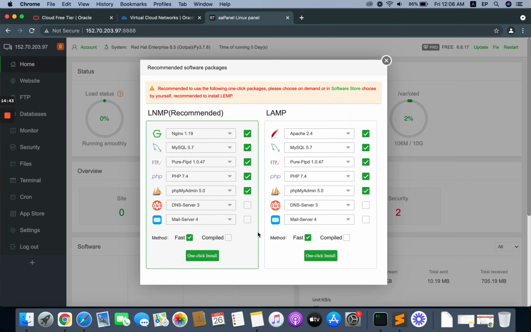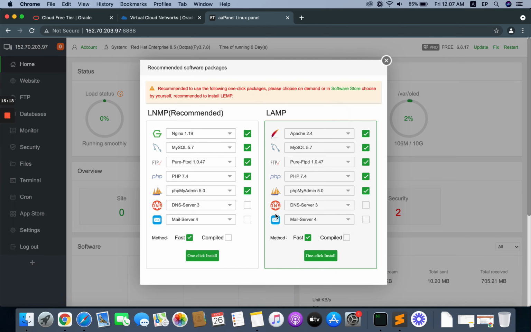If you use the aaPanel DNS server to manage your DNS, you can use this, or you can also use a mail server, but unfortunately Oracle Free Cloud doesn't offer any mail service, I mean they block port 25, so it's useless. I don't use the DNS server from aaPanel. I always manage my DNS in Cloudflare.